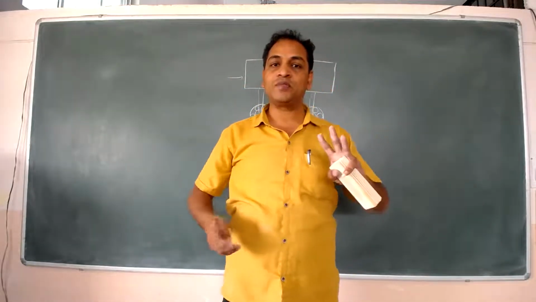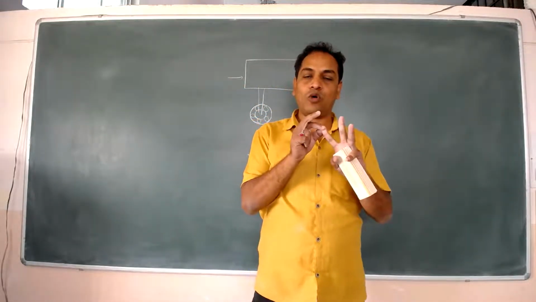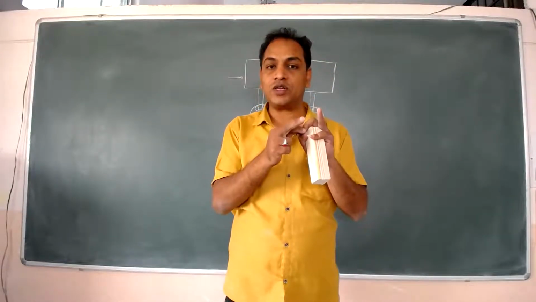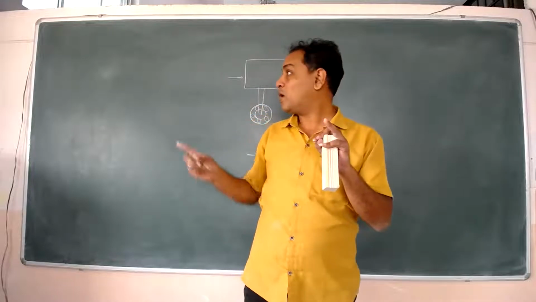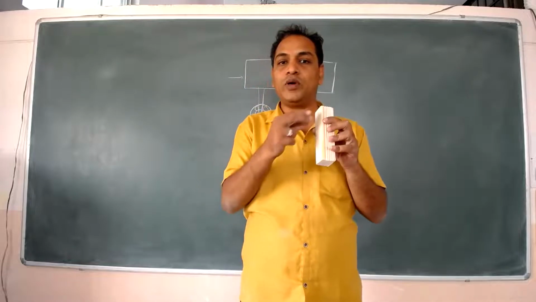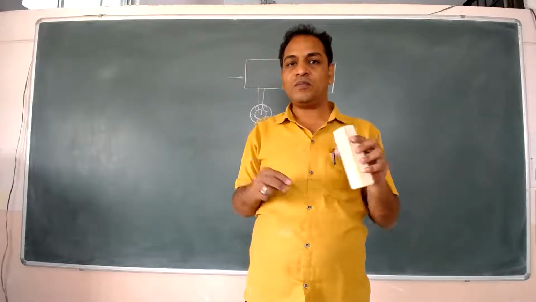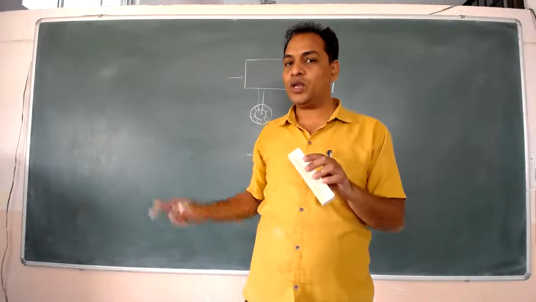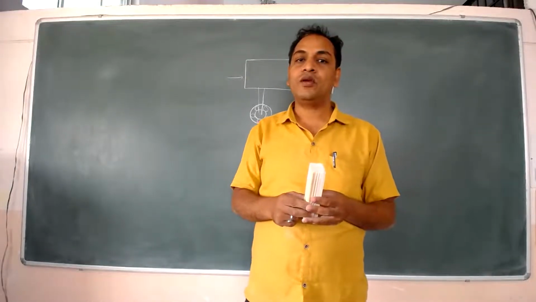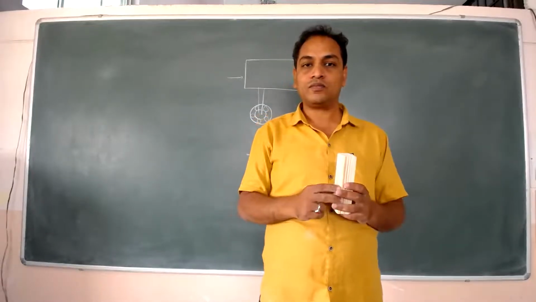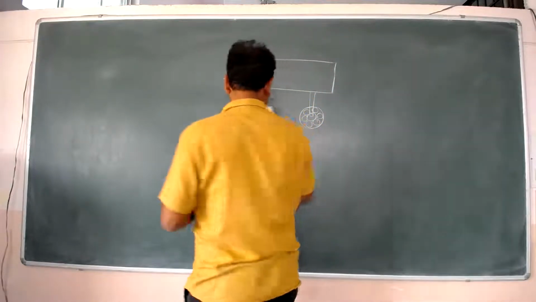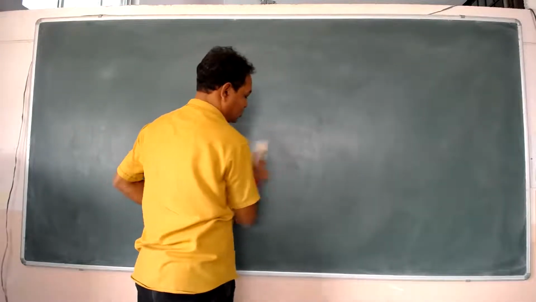So the first one, what I said, is applying polish to the frictional surface, the second one is using lubricant on the frictional surface, and the third one is what? Apply a ball bearing. If you attach a ball bearing to the object, then it will move easily. So in this way we can reduce friction. And also by streamlining the bodies. What is streamlining? Let us see here.